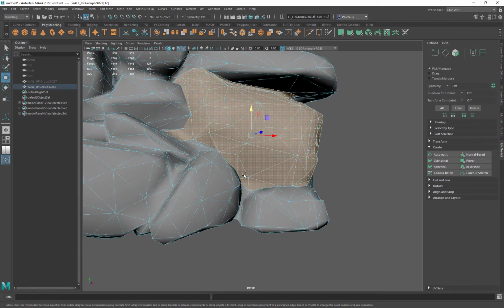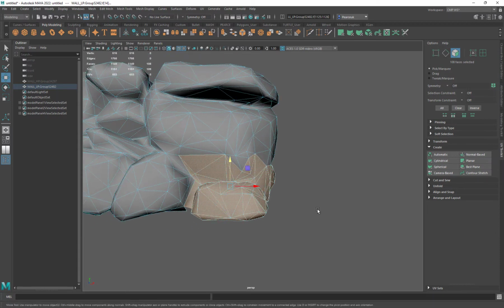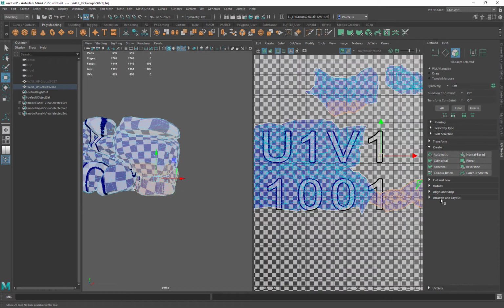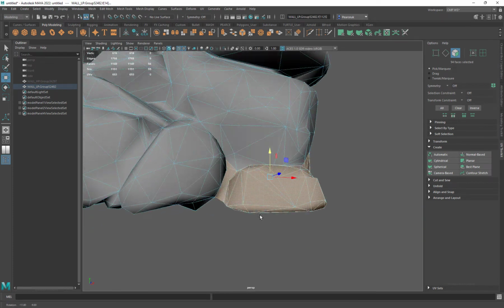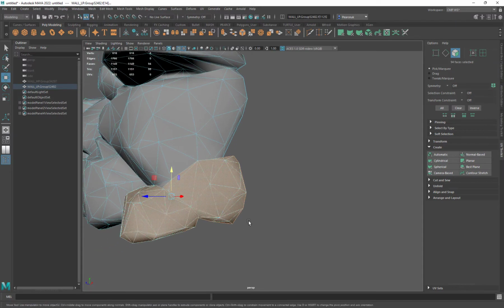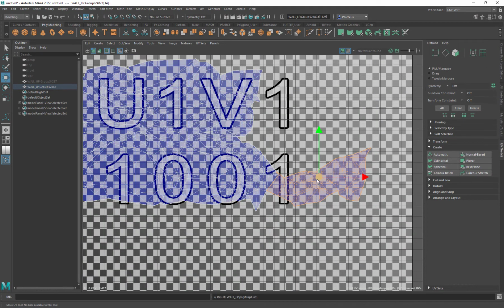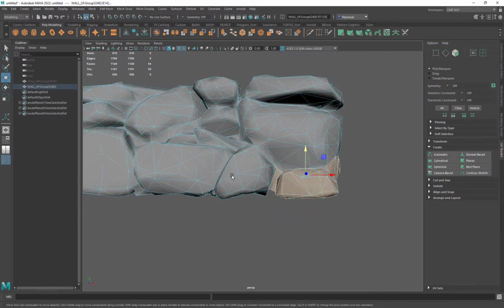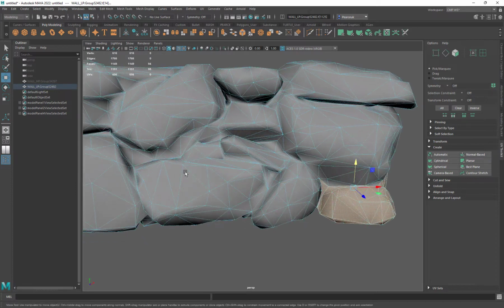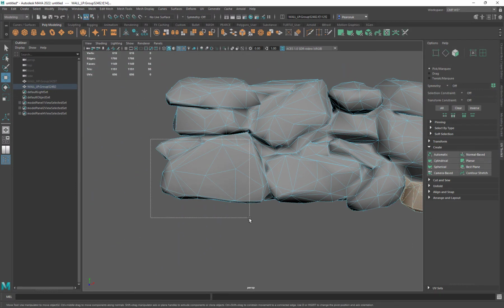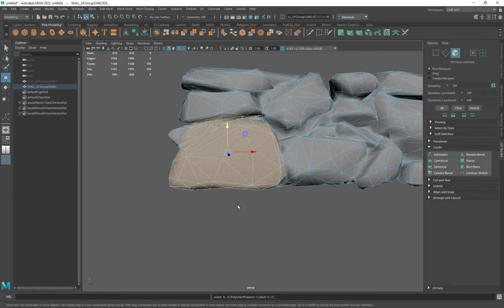And then like what I can do now is things like if I just go to face, drag select that selection here, and then just come in, and then I can hold down control and deselect there, so then I've just got that area, so it becomes easier as I go along. Create UV shell, move that across. Maybe grab this section here.